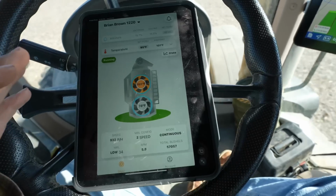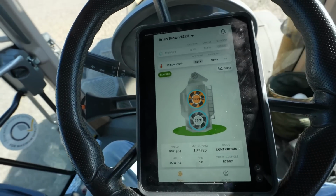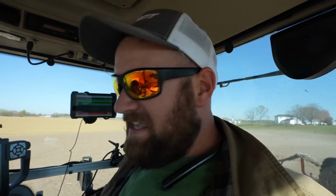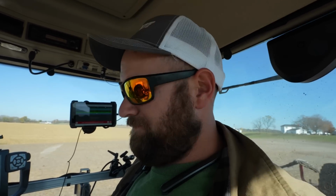I know it is reassuring at night that I can check this sitting in my bed and not have to make a trip over to the dryer. So you can turn your dryer off from this app. You cannot start it though. I believe there's some liability safety issues there, but that's basically the only thing you can't do from this app on this dryer. So yeah, I like that a lot.